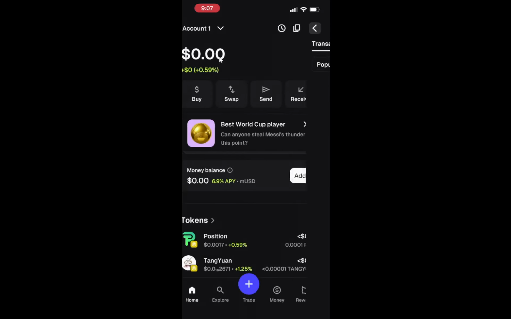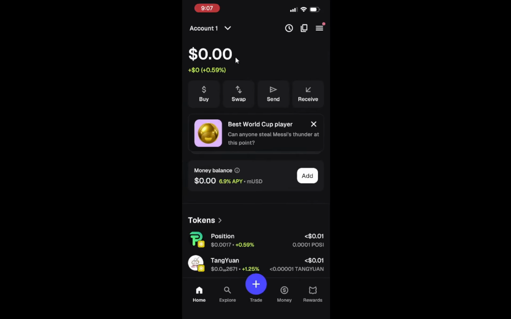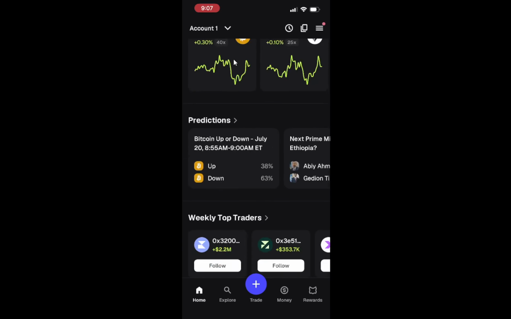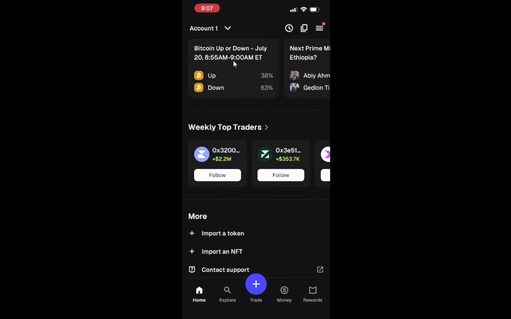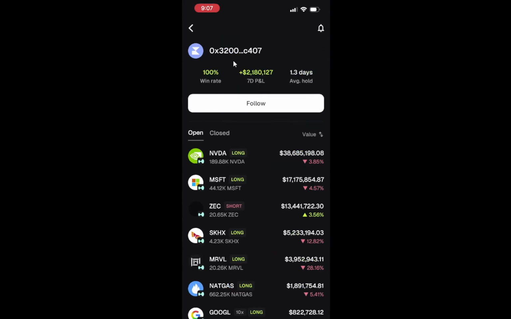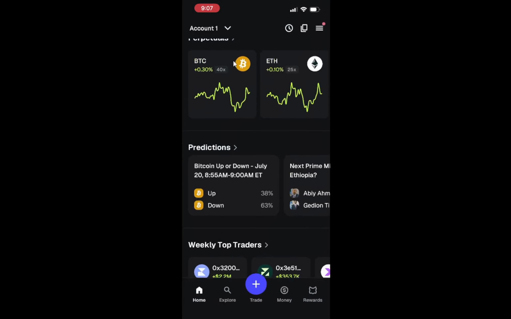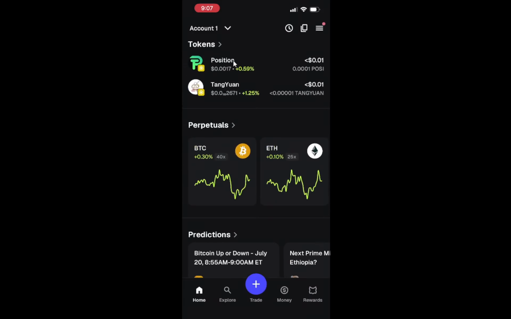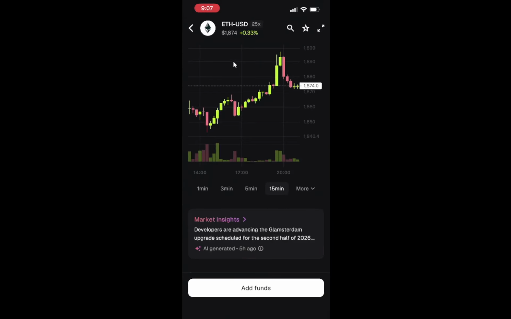Now, use the search bar to find a specific transaction by token name. For example, you can type in ETH or USDC to narrow down your results. This search functionality is particularly useful if you have a large number of transactions and need to locate a specific one quickly. By entering the token name or transaction type, you save time and avoid scrolling through endless entries. The search results will populate instantly, giving you a clear view of relevant transactions. This step is a small but effective way to streamline your transaction review process.